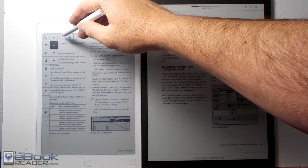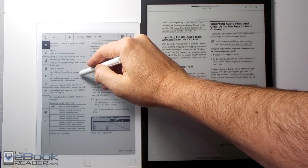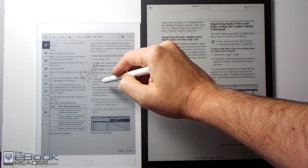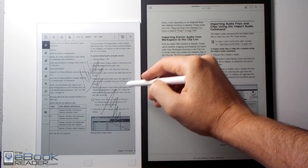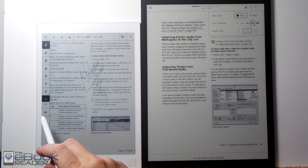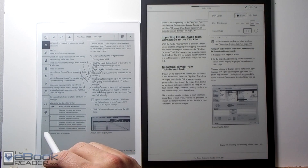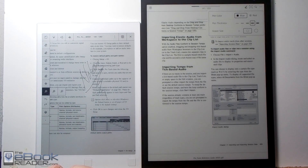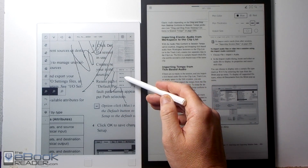The Remarkable has all the advantages when it comes to different pens and pencil tools. There's several pens — the brush, the pencil, and three different kinds of pen — plus three different thicknesses and different colors. The Sony has fewer options: red and blue which show up as light and dark on screen, and a few different sizes. The Remarkable also has undo and redo, layers for complex drawings, and zoom with a more advanced zoom dial.